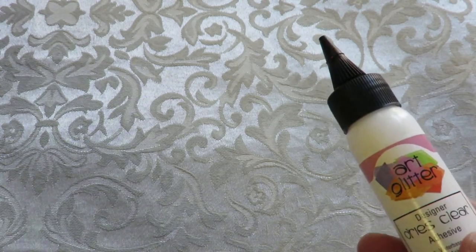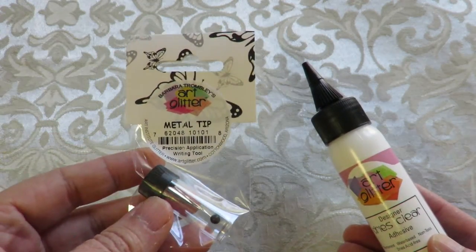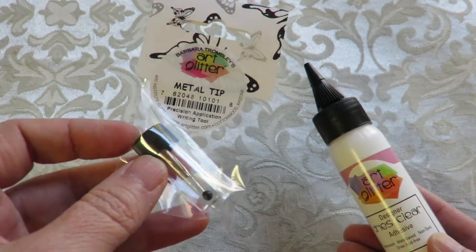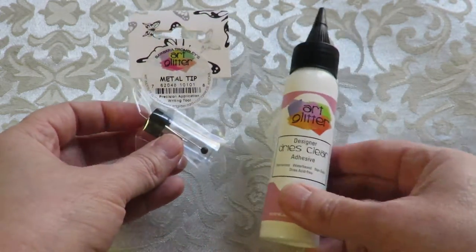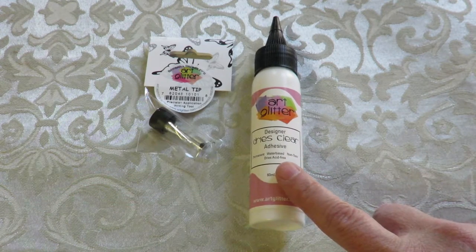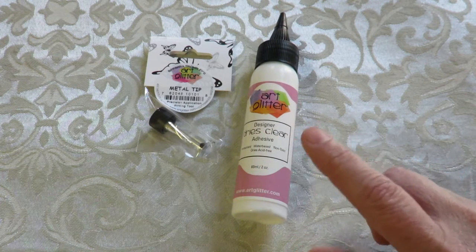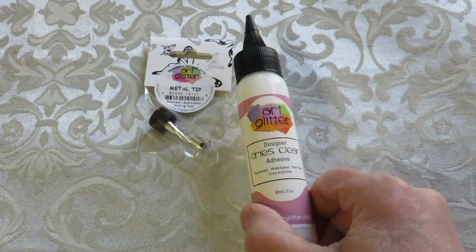If you want to make things look gorgeous with fine tip writing, you'll also need to get, the first time you purchase it, the Art Glitter Metal Tip. That's a one-time purchase, and I'll probably put a video up eventually showing you how to put this on. Those items are going to be on HuckleberryHerbs.com, but I won't be shipping them during the winter so that they don't freeze and show up to you poorly. Get them through the warm season — I'm very excited that I have this.